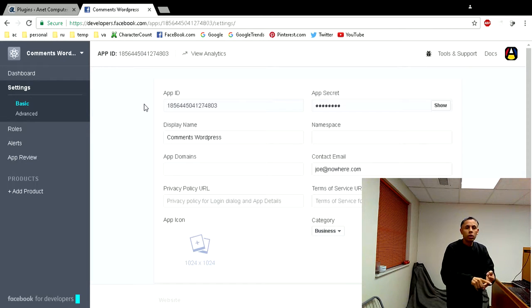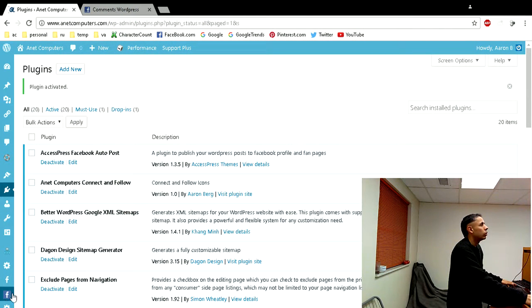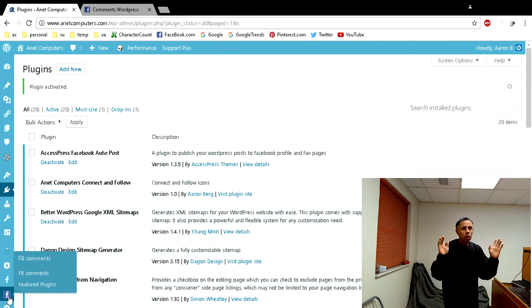So here we go. But I'm going to be using a different application ID that I know works and that I want to use for my website. So that's why I transitioned. Here, let me transition back and I will show you. On the left hand side at the bottom, you will see the Facebook logo, the blue F. Choose FB Comments.